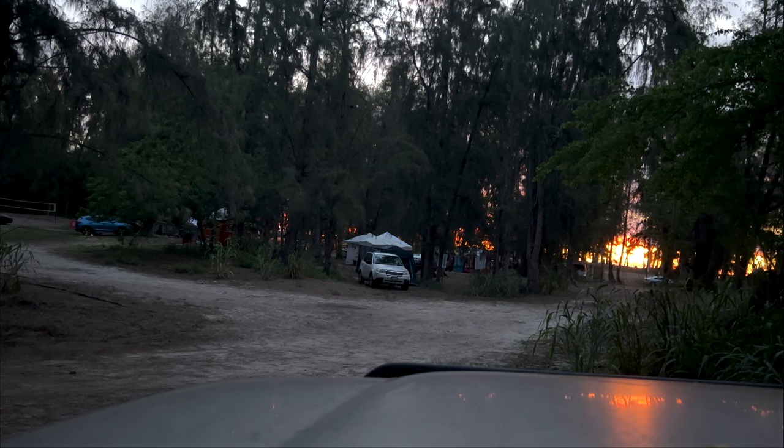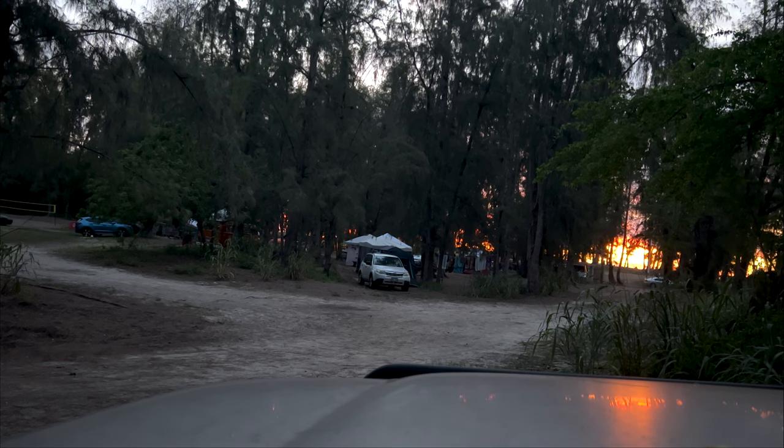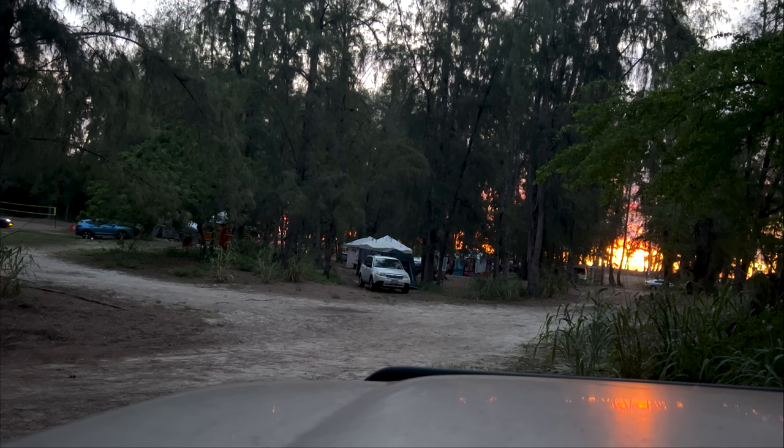The sunrise was magical, just amazing, and so beautiful. If I had slightly older kids, or if John was with me, I would have totally left my family and gone out to watch the sunrise from the beach, but instead I had to watch it from my campsite. But even still, just listening to the birds in the morning and the smell, when you're there, just stop and literally take it all in. Just don't think about anything else.